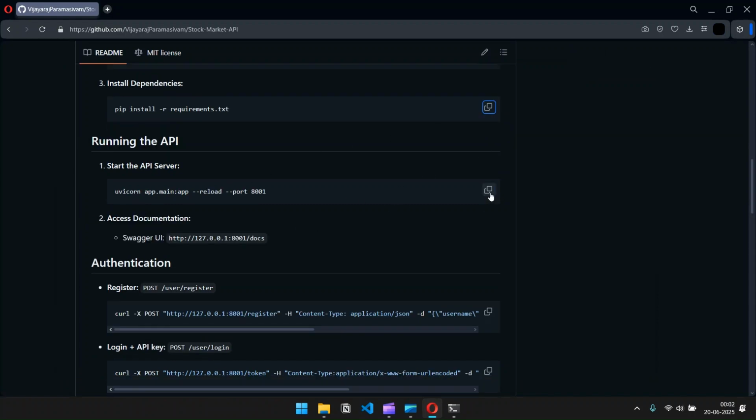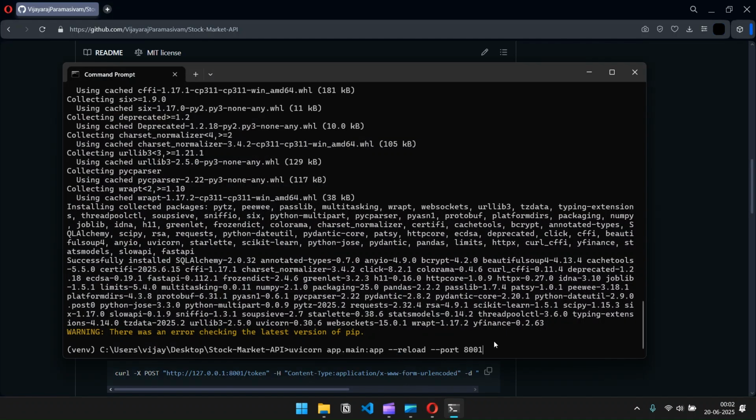The next thing I have to do is to activate and start up the Python server. Just copy the command, paste it here. If you want other devices connected to the local network to access the API, you can modify this command a little bit.